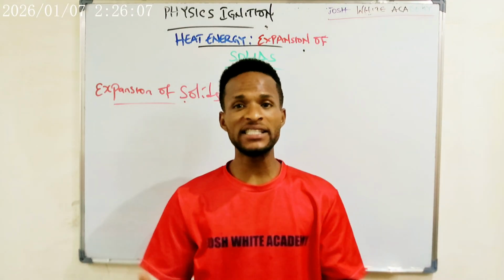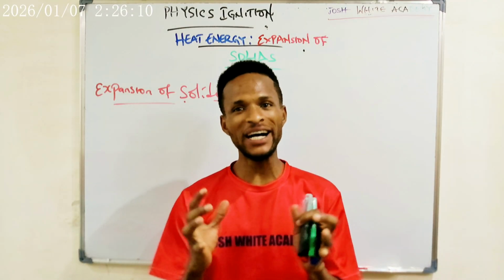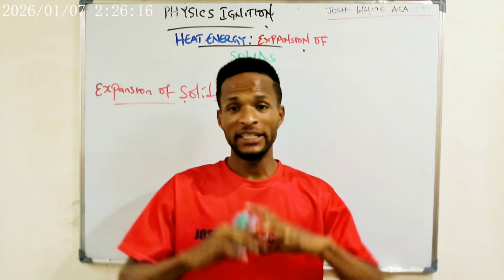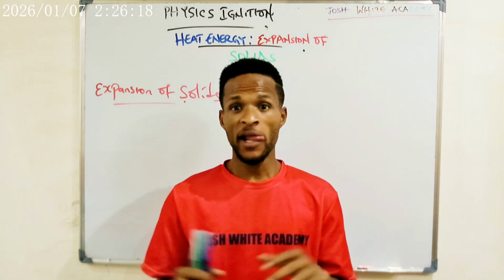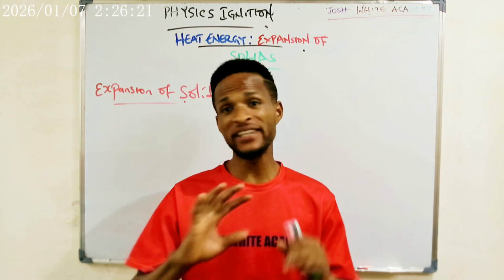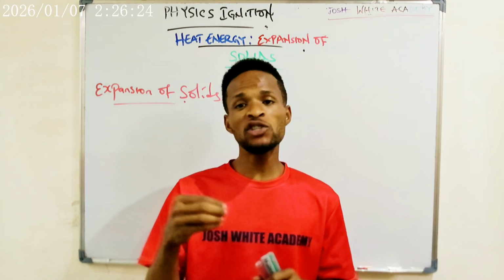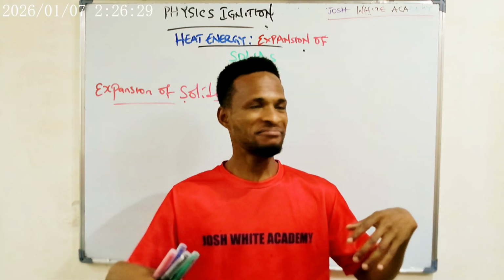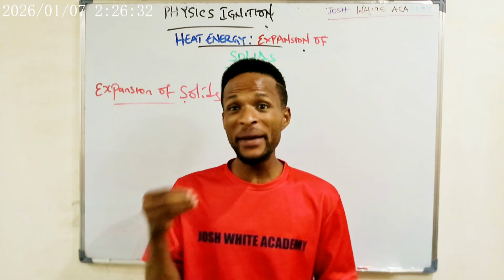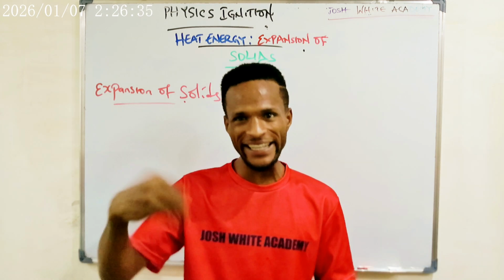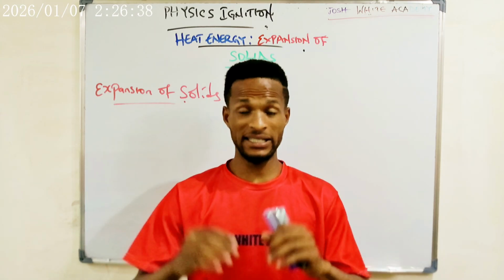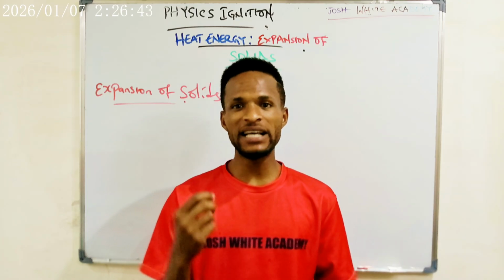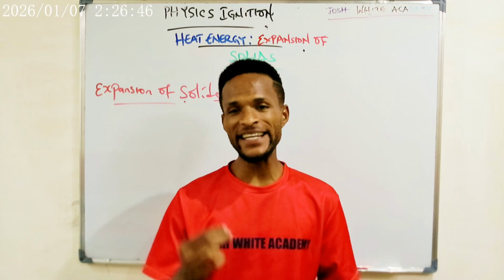Solids expand when heated and contract when cooled. The rate of expansion of different solids differs based on the material of their making. For instance, the rate at which brass expands is higher than that of iron, steel, and invar. So, it is the material of that solid that determines how it expands when heat is applied or contracts when it is cooled.